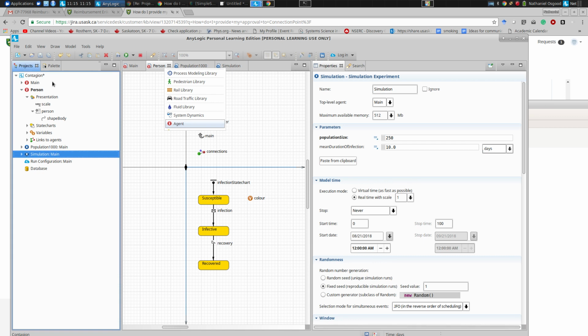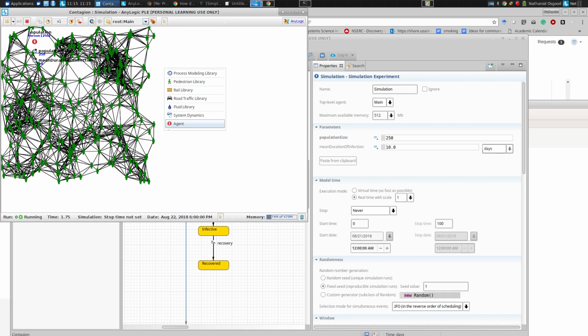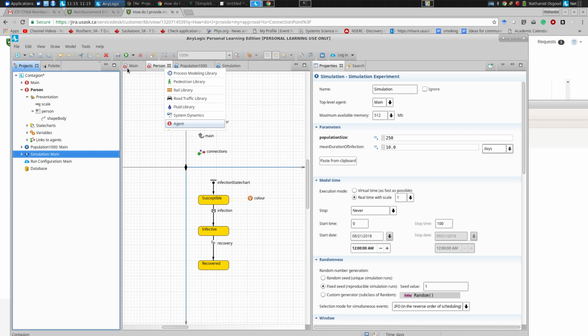So if we do this, and we run this, and we were to click on a person here, what's going on? If we click on people, what do we see happening? They get infected, but are they spreading the infection? Most certainly not. They're getting infected, they're proceeding to recover. We're afflicting them, but their afflictions are a personal matter. They do not spread them. So we have one final thing to do. What have we not done yet?